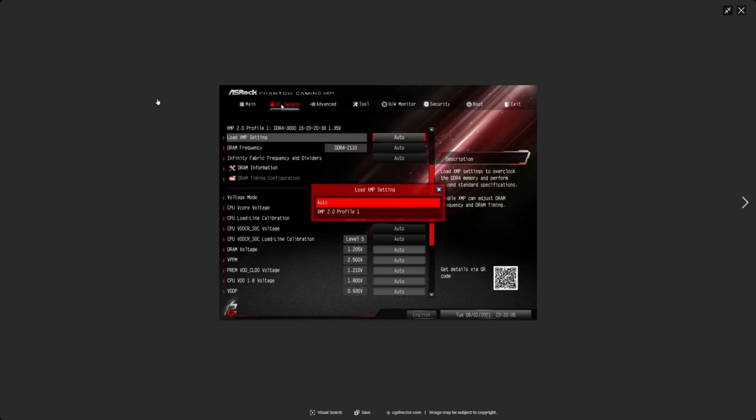Alright, so we are back. So this here is the XMP. This is just an example on an older computer. This is just a picture. So XMP, you're going to go in and turn on XMP profile. What that does is it gives you extreme memory overclock. It tells you over here what it does. Now it can cause stability issues. It can cause crashing.